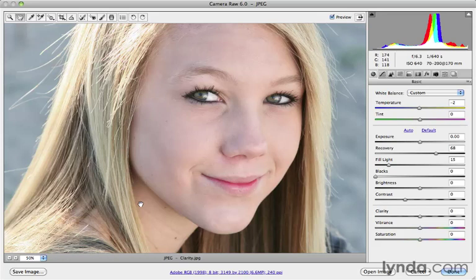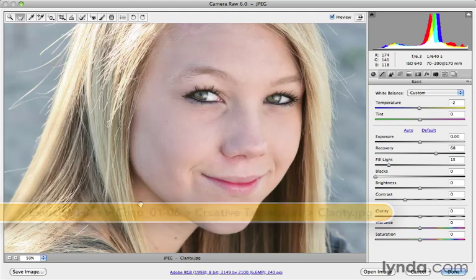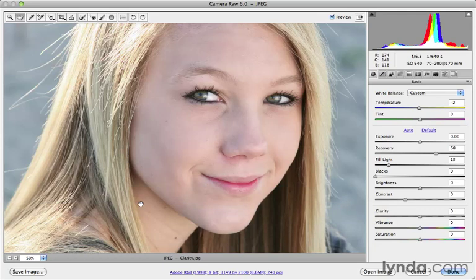Okay, I'm super excited. I get to show you one of my favorite techniques for doing a quick portrait retouch in Camera Raw. And it involves using something called the adjustment brush. Now, typically when you're doing a portrait retouch, you want to add some contrast and focus on the eyes, draw people into that most important part of the subject matter there. And then you often want to smooth out or lessen the contrast of the skin texture. So I'm going to teach you a technique that lets you do that using the adjustment brush tool.